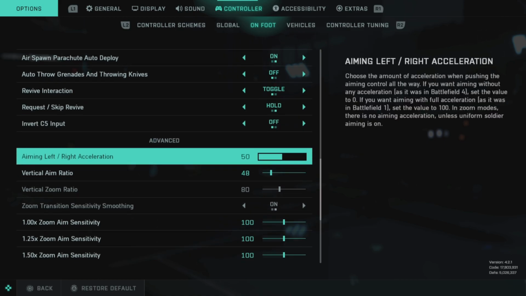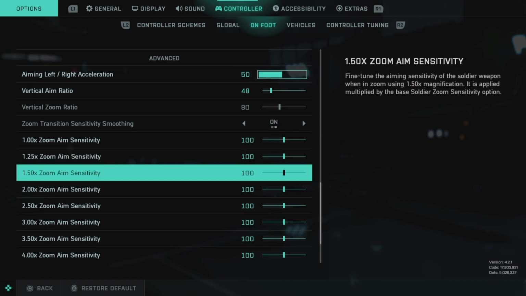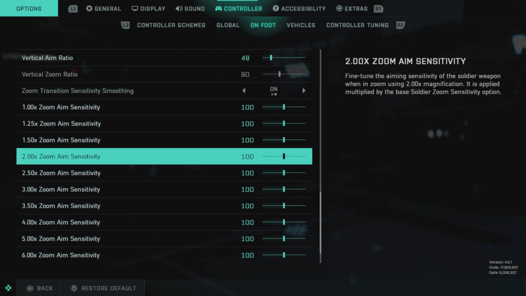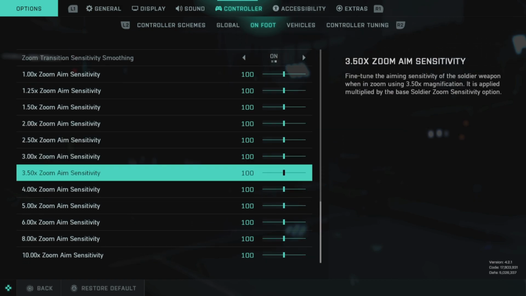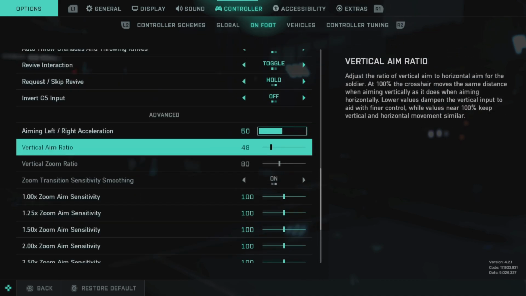That's pretty much it. This is standard, just leave it, don't touch that, you know. If your ADS or sensitivity doesn't feel good, change it in the global section, but don't change this. Just leave it all on standard, it will mess up your aim.